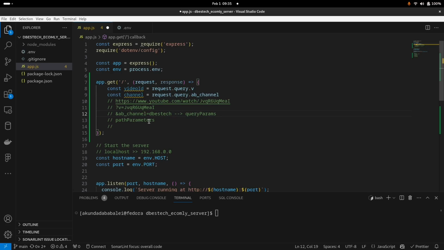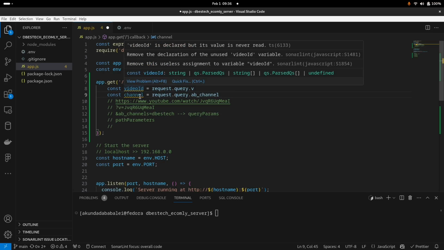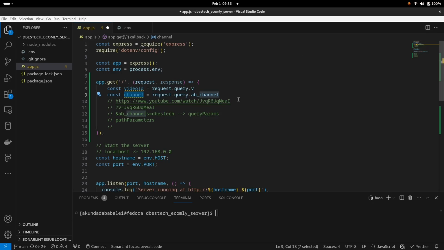So if they make a typo and say AB channels, where what you're actually trying to grab is AB channel, your channel variable will be undefined, it will be null. So they also have to know exactly. This is why documentation is very important when you're writing APIs. You have to document everything possible, right? So now this is how to fetch queries.